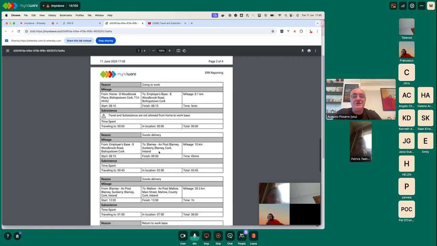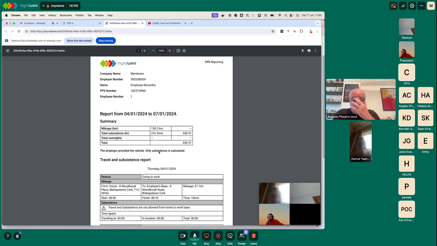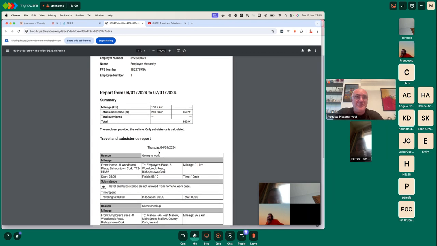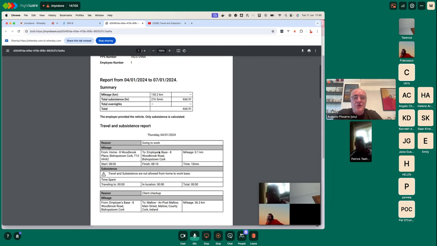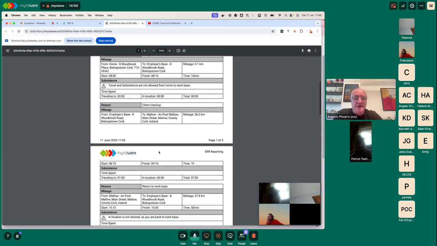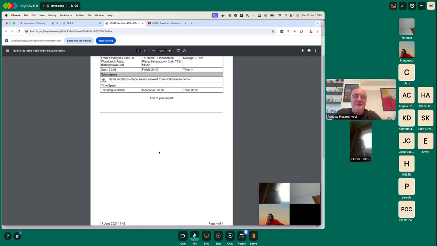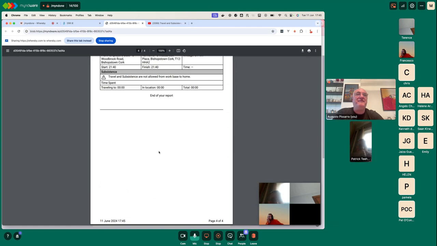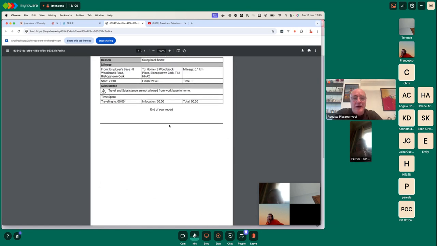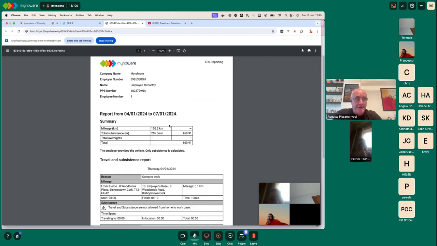If you have any questions, this report is only for the event of a compliance check, Augusto, right? So the revenue won't see it unless they ask for it. Otherwise, they don't see it. Exactly. Correct. So this is the main report that will be your proof of everything. So it's extremely detailed. If they ever ask, they're probably going to get a 500-page report, everything contained of all your trips, everything you have done. Okay?